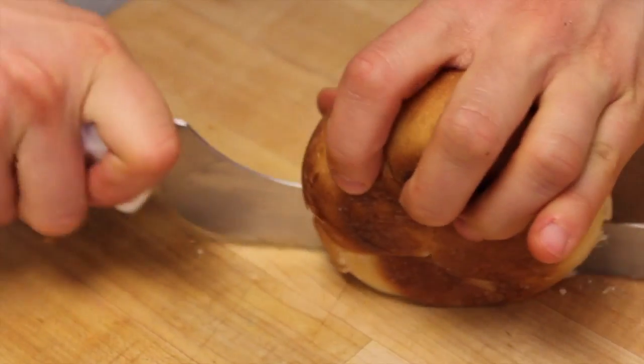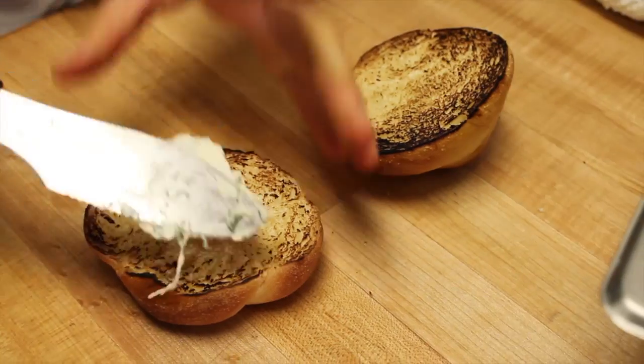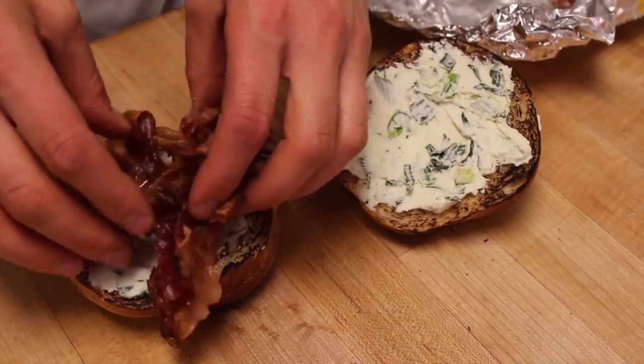We can crisp up the bacon. Now, we have our challah roll, just slice it down the middle. I like it toasted. We're gonna add a thin layer of scallion cream cheese. We're gonna put the bacon. Let's check our sweet potatoes.